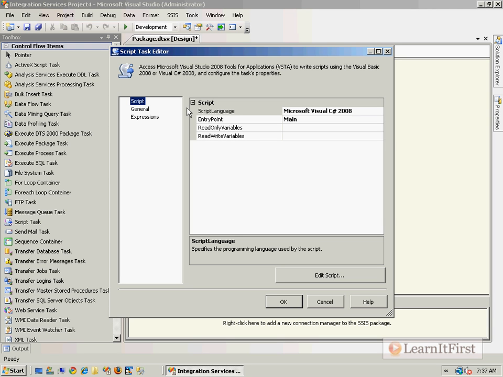This is a fairly easy screen to understand for somebody who understands programming. We get our script language up here. I know that we covered some of this back in Chapter 4. I'm just going to revisit a little bit of that here. Why didn't we have the ability to do C# in Integration Services 2005? We did not have the VSTA.